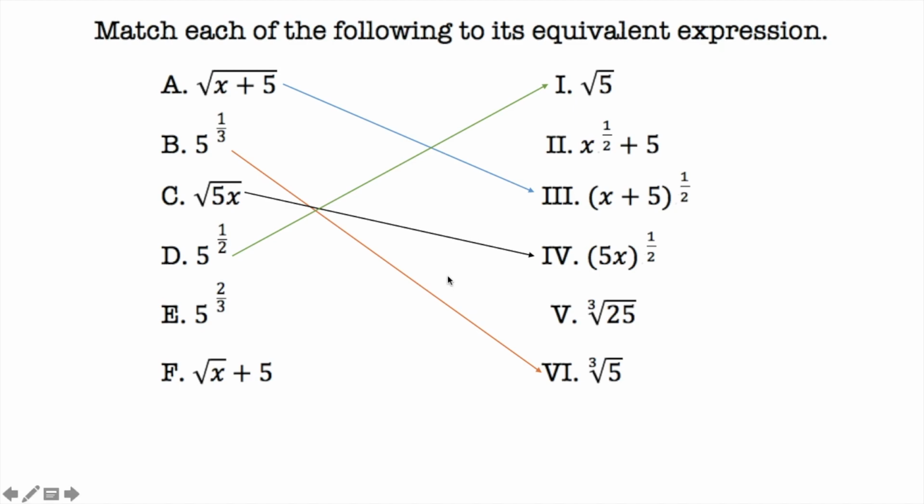So let's finish. So e is 5 to the 2/3 power. So the bottom number goes in as the index, in the front. Your exponent stays on with the 5. So we've got 5 squared underneath because that stays with the 5. So that turns into 25, and the 3 goes to the front. And that would leave the last one to here. So if you get to the last one and you have the wrong answer, then you need to check your choices because that shouldn't be it. So remember, any square root is the same thing as raising it to the 1/2. So x to the 1/2, that matches, and then plus 5 is just left there.